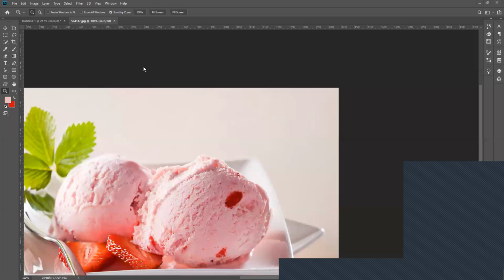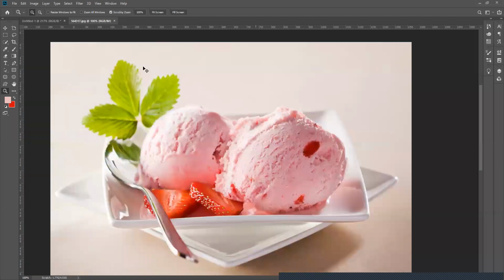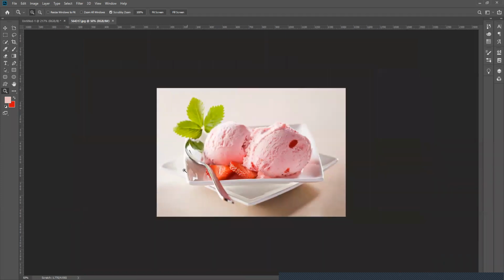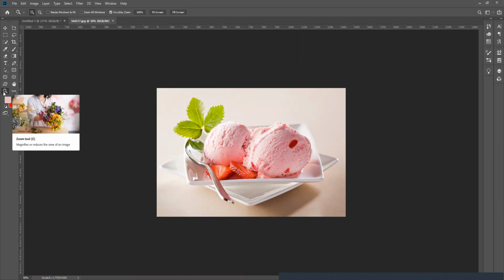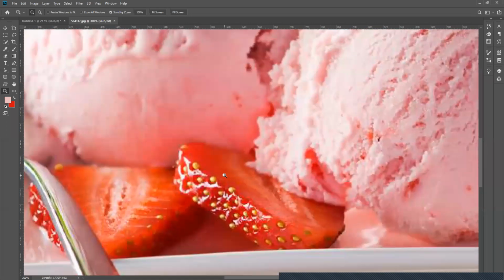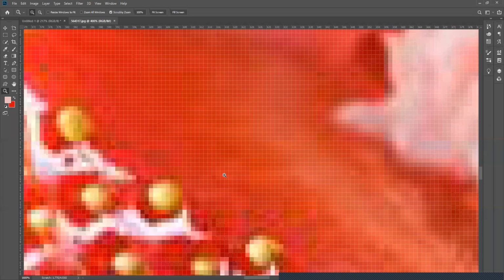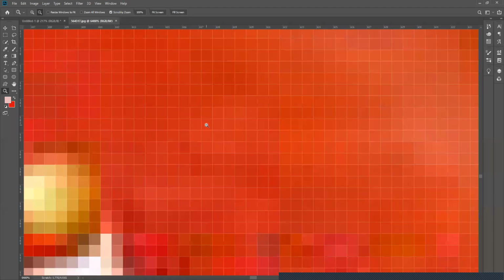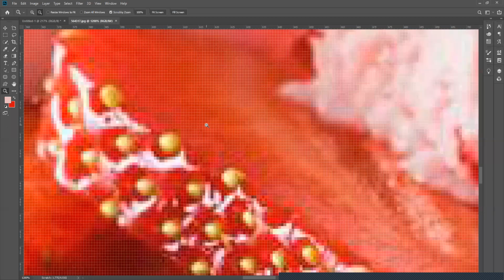Okay, I think one more tool we didn't do is the zoom tool. Now zoom tool, you use it with the Alt key on the keyboard. So if I just select the zoom tool and go and click here, it will start zooming. So I can keep on clicking. You can see it's zooming through the whole thing until I can see these pixels. Similarly, if I use the Alt key and click the zoom, I am zooming away.